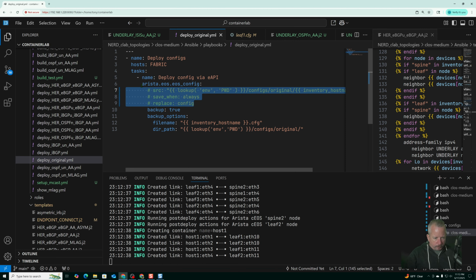There we go. So if I go to admin at spine1, connection refused. It hasn't started up yet. There we go. So it's just basically got the management address in there. And that is fine.